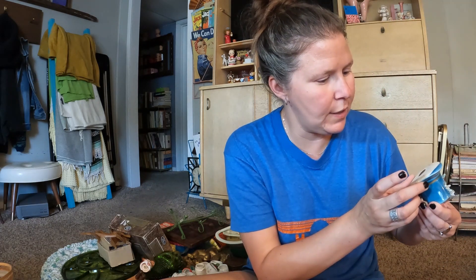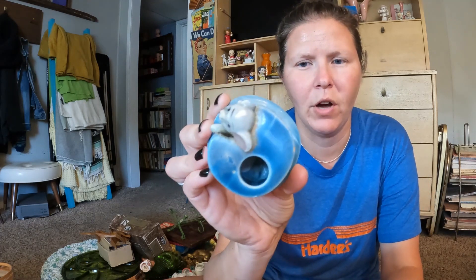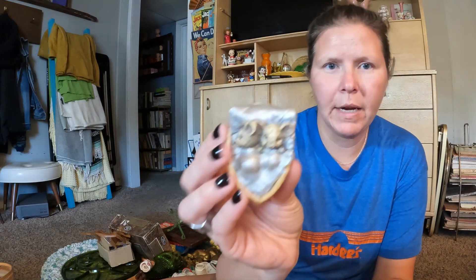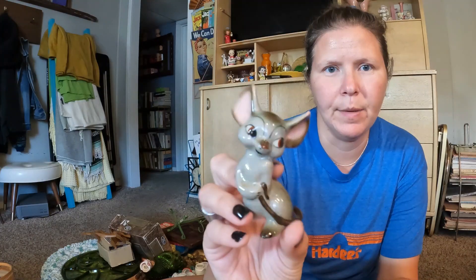These two little girls are real similar but not exactly the same — they're like kissing mice, so they would have had little boys probably, but the boys are nowhere to be found. This guy was a candle and I thought his eyes and nose were funny — they're like just a little tiny ball beady eyed thing. This is an Arrow Jersey City, New Jersey souvenir piece made in Japan. I don't know what would have gone in the hole, but he was kind of cheeky. This little mouse is an ornament — she's very dapper. This is like a frosted glass mouse. These little mice babies all tucked warm in their acorn bed. This little guy was cute but his ear is all chipped up and has been glued back together — he's real sweet, still has his tail though, which is amazing.